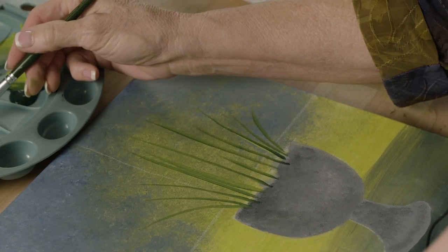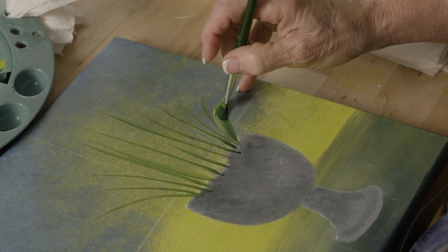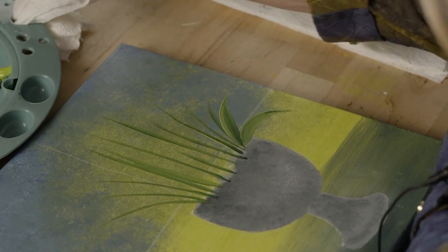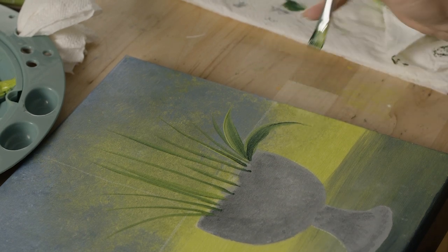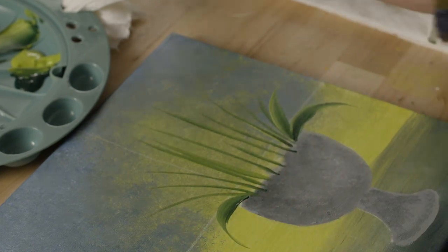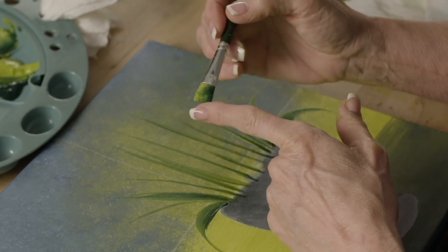Now, I'm going to pick up a touch of white on the citrus green. That's wicker white on the citrus green. And then what we're going to do is we're going to push down, stand up, and turn. We're going to push down, stand up, and turn. Now, I can hardly see that one, so I can get more of the sap green and restroke. Okay, and then let's do a little one over here. Push down, pressure, stand up, and curve. All right, so it looks like they're kind of falling down a little bit. And a few of these where I'm actually on the chisel, this edge of the brush, right on the chisel.